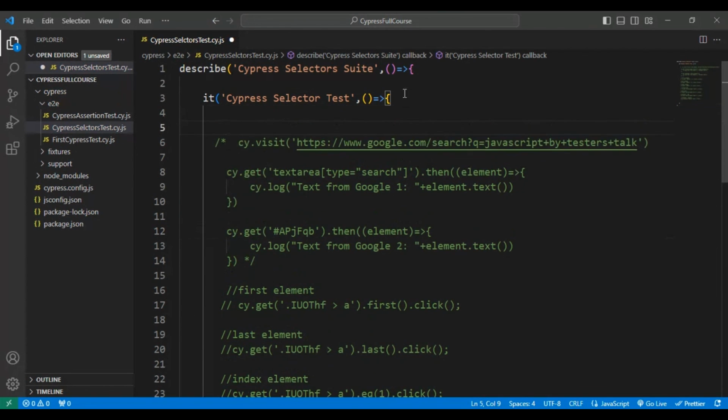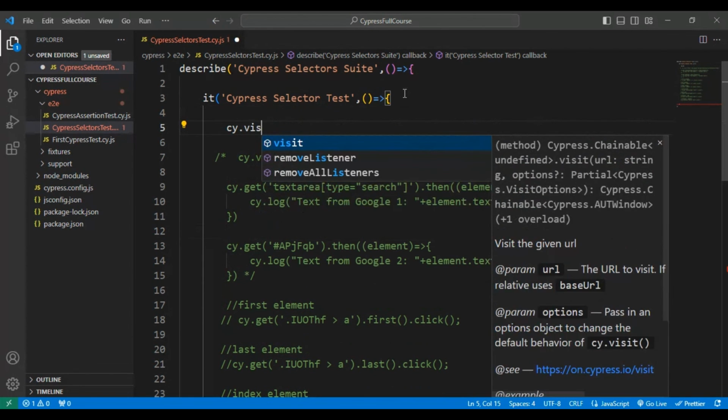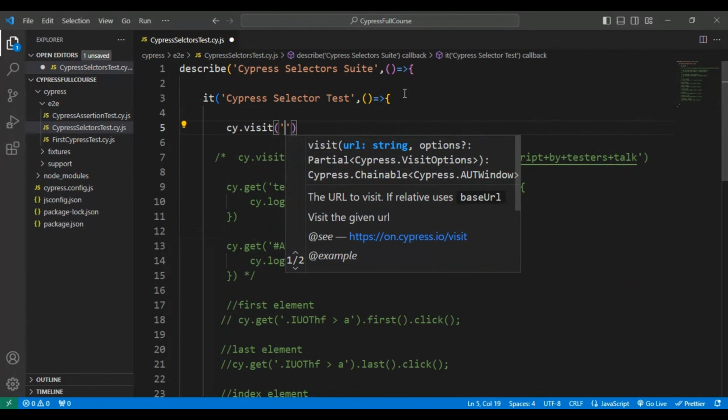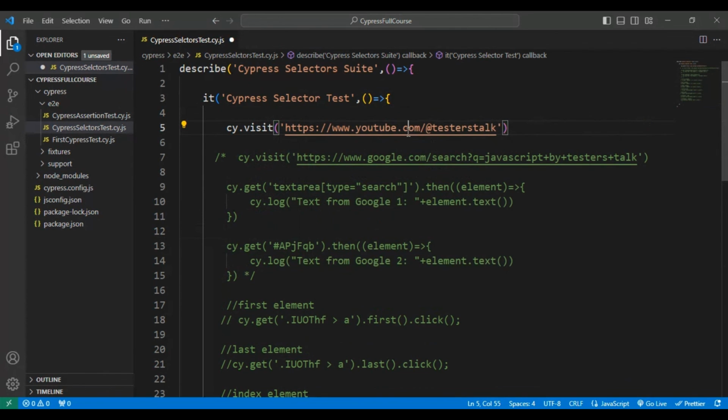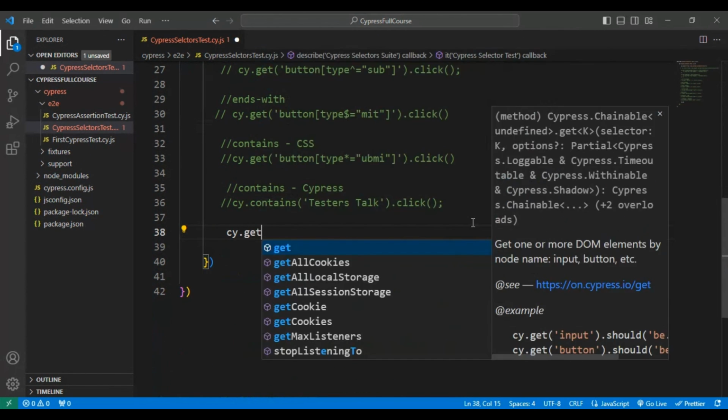Now firstly we have to navigate to the URL by using cy.visit, and here I'm adding the URL. That's it. After going to the URL, we have to identify the element by using get.